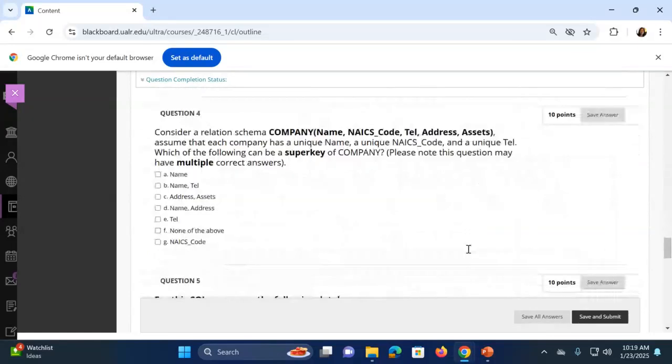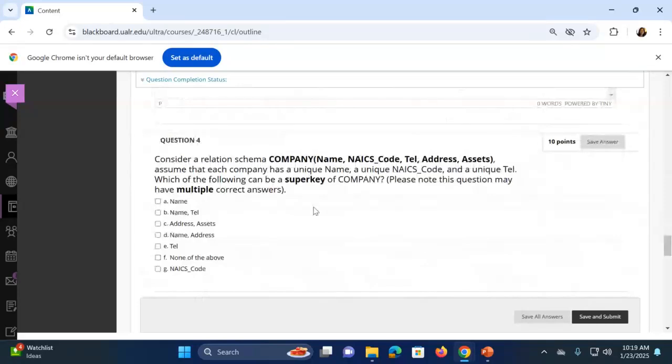Then let's go to another one, the super key. So what's a super key? The difference between the super key and the key is that a super key can contain redundant attributes. So a super key must contain a key. If a super key only contains the key but nothing else, then the super key is also a key. But since a super key is more relaxed, it can contain some extra attributes beside a key.